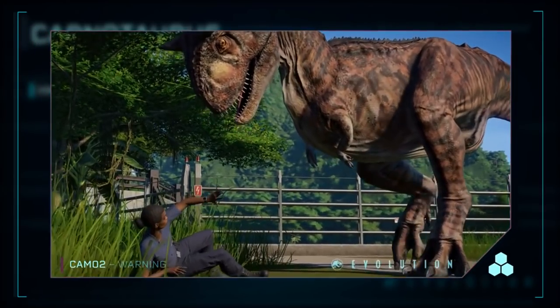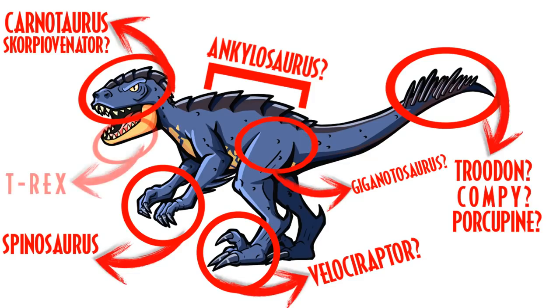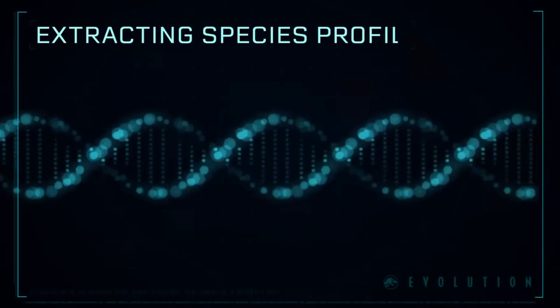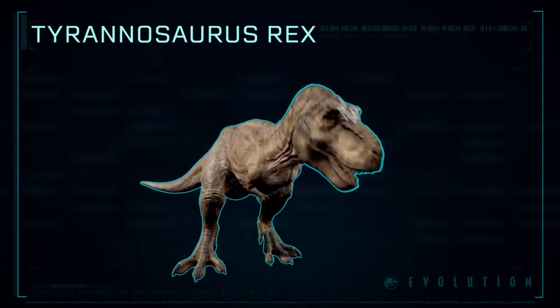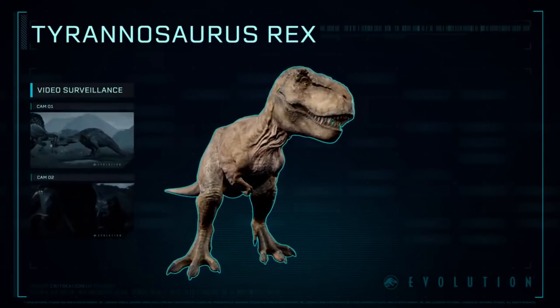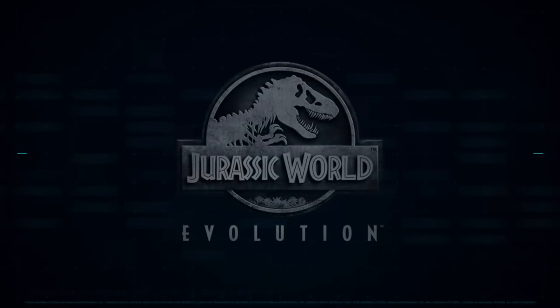Similar to the Tyrannosaurus Rex, the Scorpius Rex has 'Rex' — meaning king — at the end of its name. Looking at the bottom half of the jaw, my best assumption is that the Scorpius Rex will indeed have an extremely strong bite force for its size. The T-Rex had the strongest bite force of any discovered dinosaur, so if you take a similar bite force from the T-Rex genome and compress it into a smaller, Indoraptor-type dinosaur, you can definitely see a lot of havoc being caused. Could the Scorpius Rex have a stronger bite force than the majority of carnivores on the island?